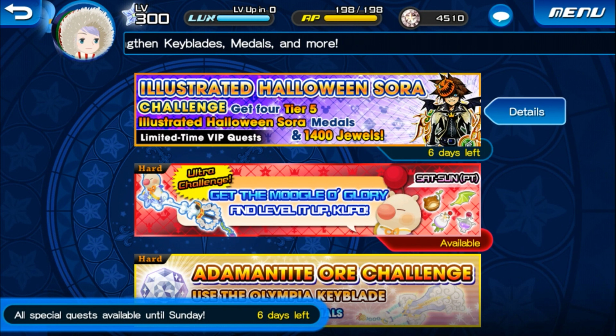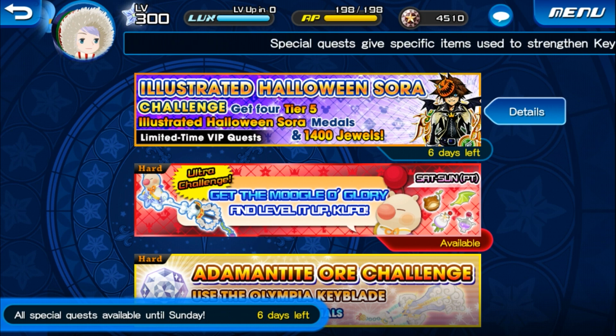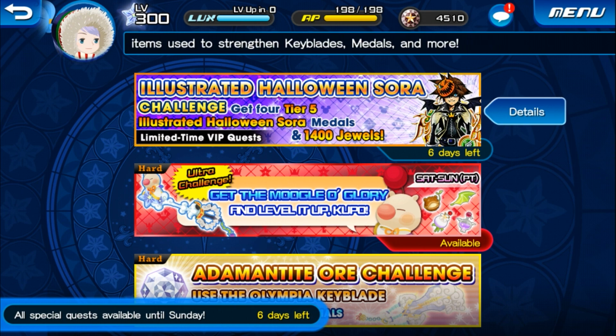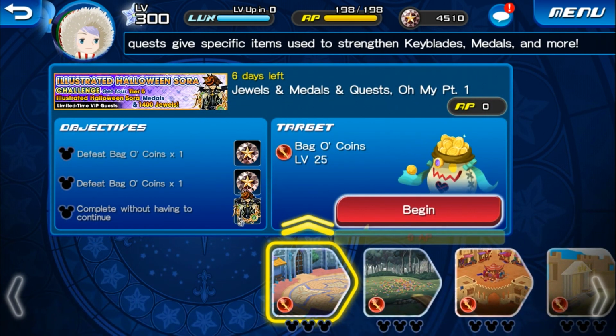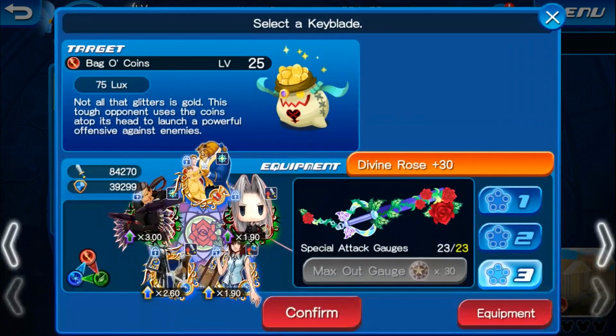You can see here I have the VIP open for this week. Thank you to Crystal for sponsoring my VIP this week. She really wanted me to have this illustrated Halloween Sora medal. So I'm gonna go in and get this now, and then we can take a look at it, see what it does. All that good stuff.